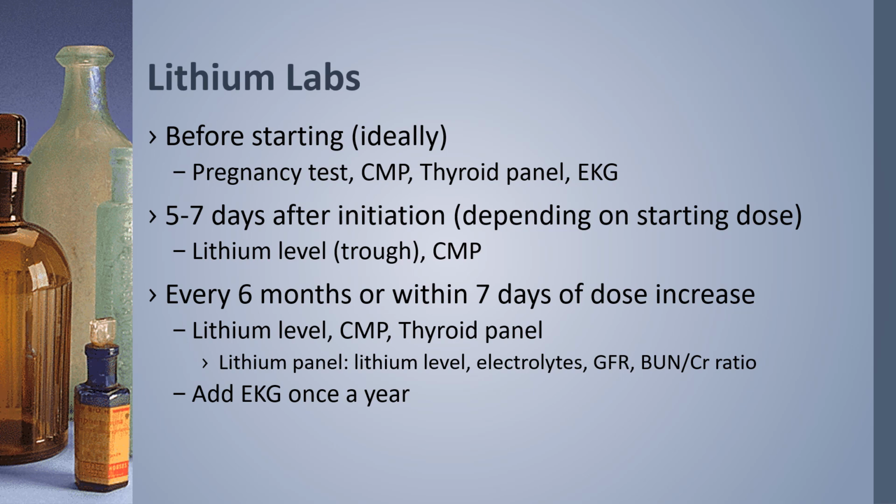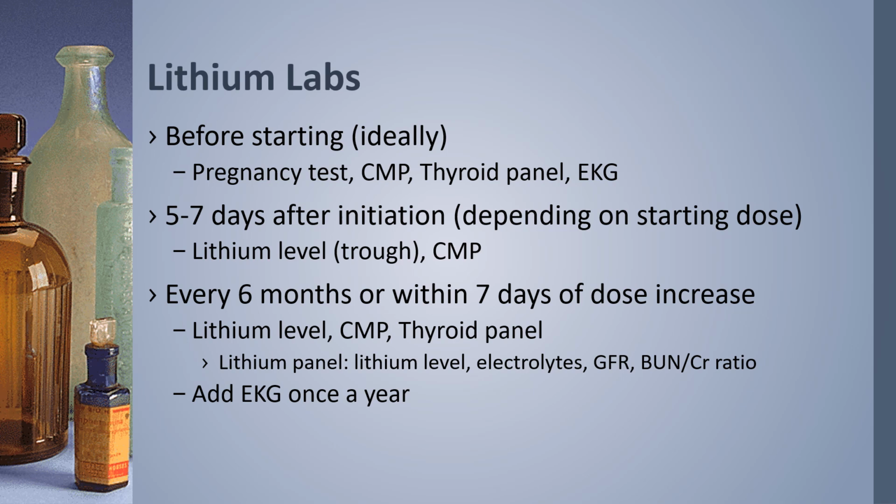So okay, we're going to get those initial labs: pregnancy test, comprehensive panel, thyroid panel, and an EKG. And before I get any further, when you are learning the specific labs for specific individual medications, think about the side effects that are associated with the medications. We get the labs to monitor for the side effects and the risks, so it's going to make sense. For example, with lithium: pregnancy, teratogenic; comp, sodium, kidney function, electrolyte balances, things like that, right?